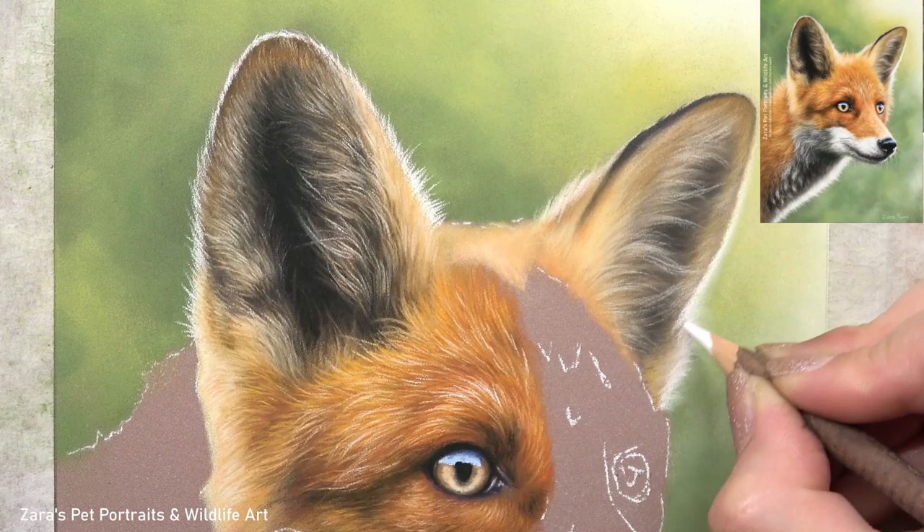Now that I've worked on that and completed the other eye, I can start working on the rest of the fur on the face. Something that I talk about in all of my tutorials is in what order do you draw the fur — I'm talking about the elements within that portrait. I had to draw the ear first because the fur on the side of the face and at the top of the head is going to be in front and overlapping the ear. So I had to draw what was behind the face first — going back to what I mentioned with the background — so that when I came in with my lighter details on the side of the face I could overlap them on top of the ear. This helps to build up that three dimensional shape of the portrait.